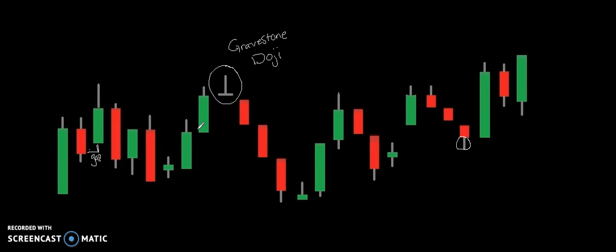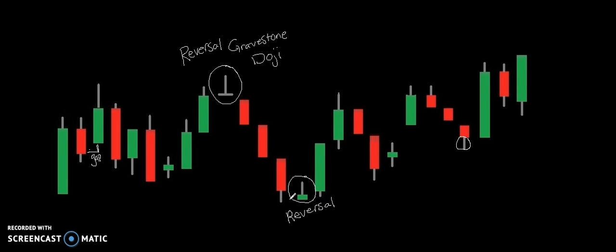You can see here the stock price has been increasing. It continued to go up on this day, but it eventually came back down. Alright, this is something that is known as a reversal. And a gravestone doji would be an example of a reversal pattern. When you see something like this, it is demonstrative of a reversal in price, and you can see that very clearly here. The price has gone up, you see a gravestone, and the price has gone back down. Alright, you see something else like that happening right here. This is another indication of a reversal.